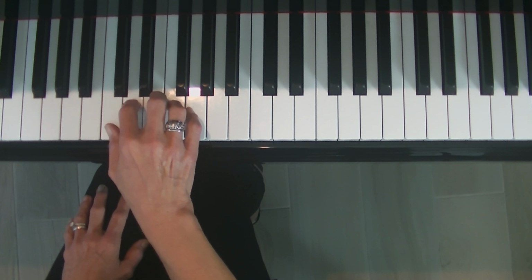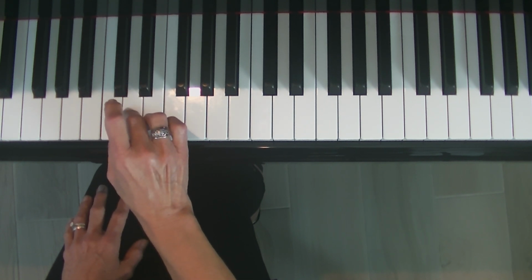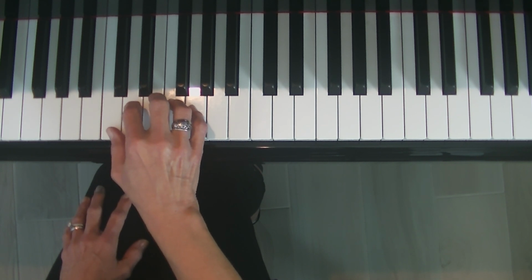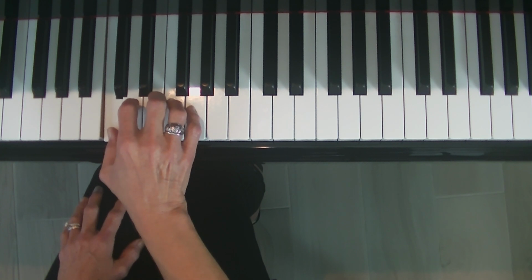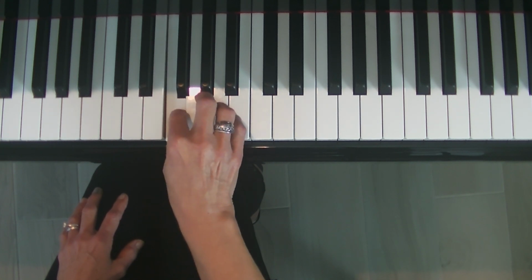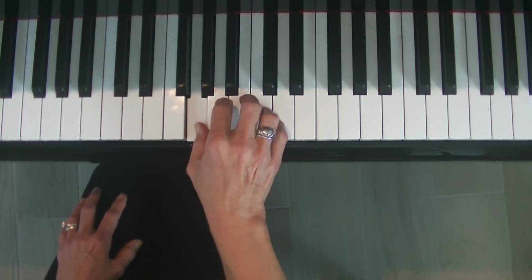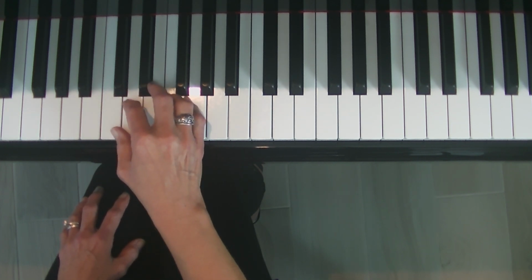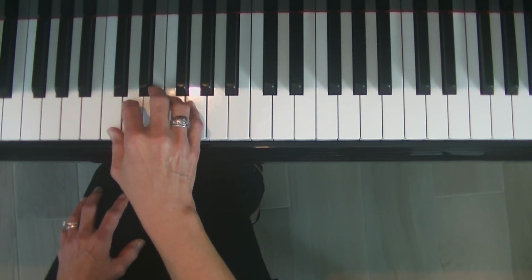Our first fingering will be 1, 2, 1, 2, then 1, 3, then 1, 4, and last 1, 5. With each of these fingerings, the thumb is to move quickly under the hand while the other finger plays. Then pause. Then the thumb plays the next note and simultaneously shifts the hand to the next positioning. Here's the thumb quickly moving, and then shift. There will be some variation with the hand and arm positioning depending on the fingers that we're using, but as we play, I'll speak some necessary concepts to remember. We'll play slow because it's the thumb movement and the hand shift that is important.